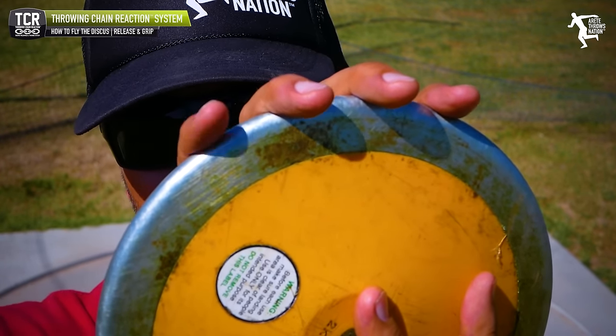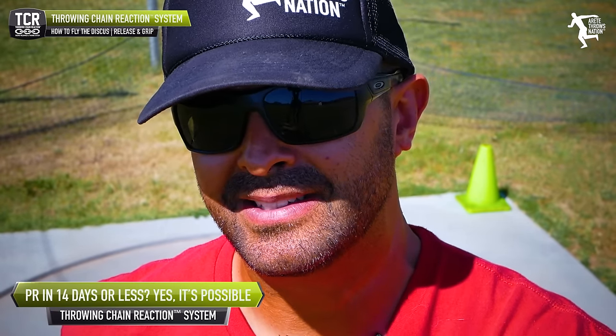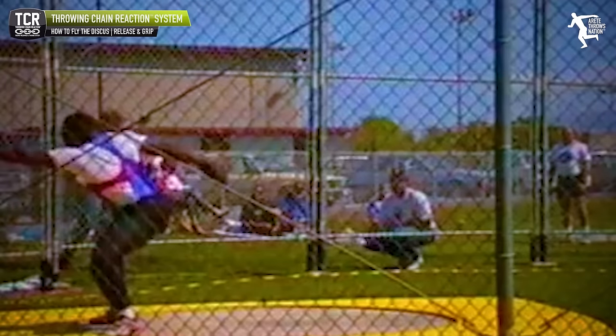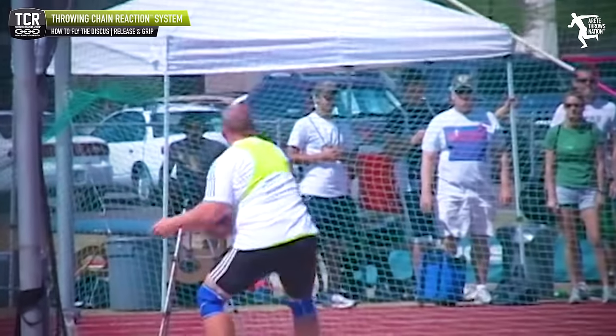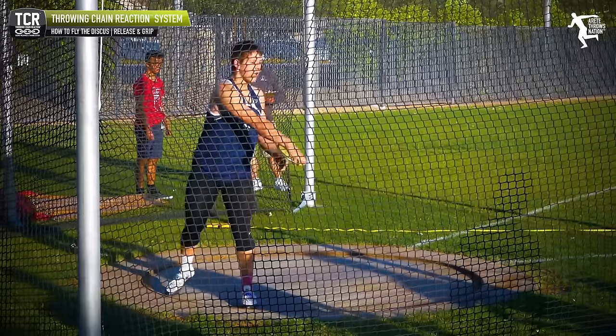This is what I tend to see a lot of throwers doing. Back in the day, I got to be part of a biomechanical analysis with USA Track and Field back when I was throwing in the nineties. They had some of the best throwers at that time - Adam Setliff, Anthony Washington, John Godina - and I was lucky enough to be in that study. What they pointed out was how much of a factor wind was - it's a very big factor in throwing.